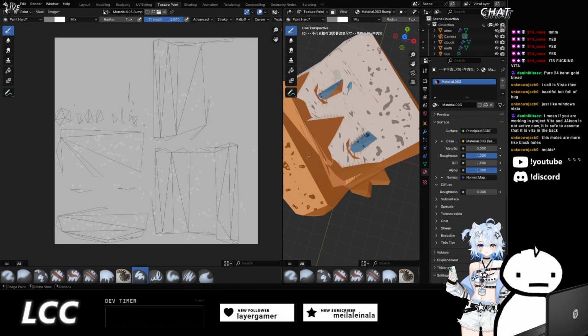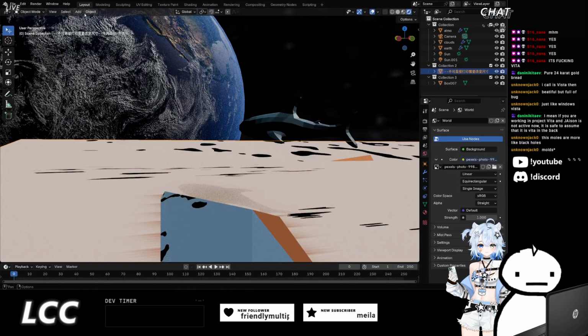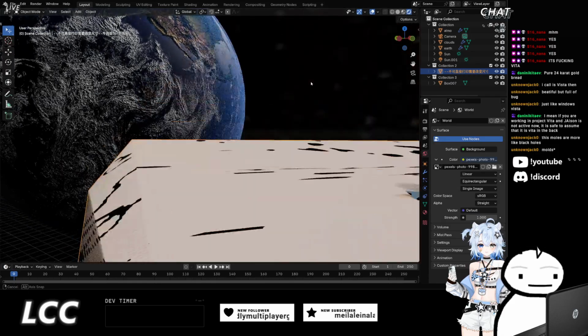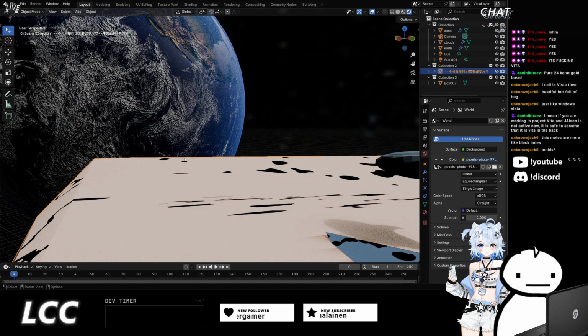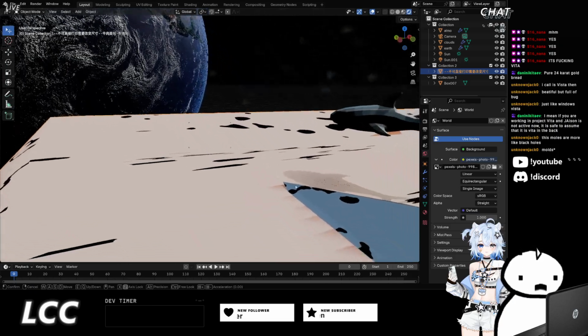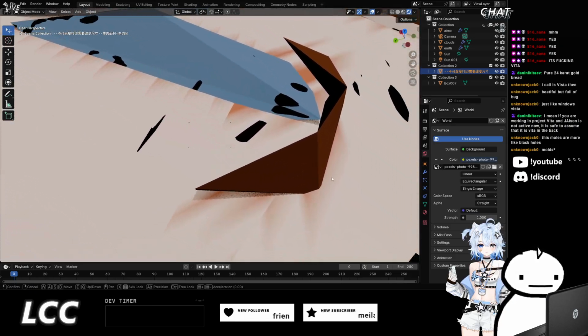The thing is I don't know how to fix these shadow issues on this thing, because I'm pretty sure it's still gonna look like crap. But actually, is there parts of it?